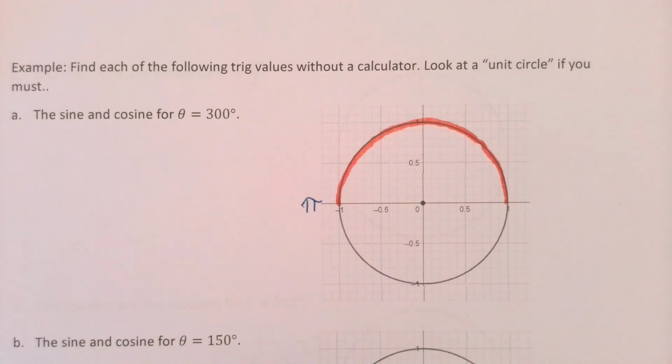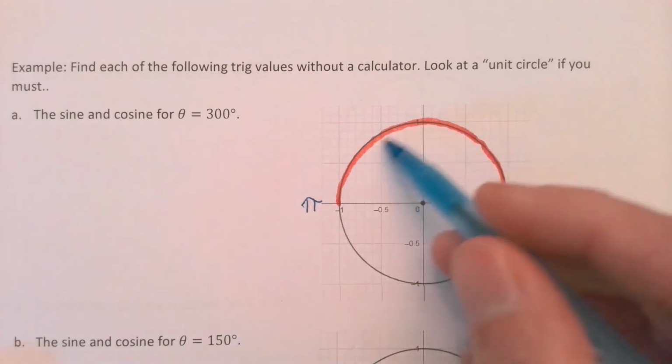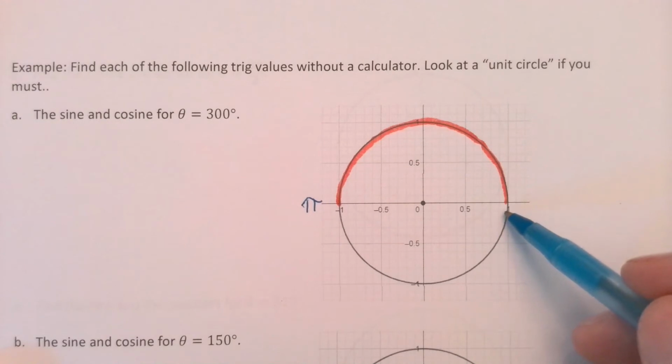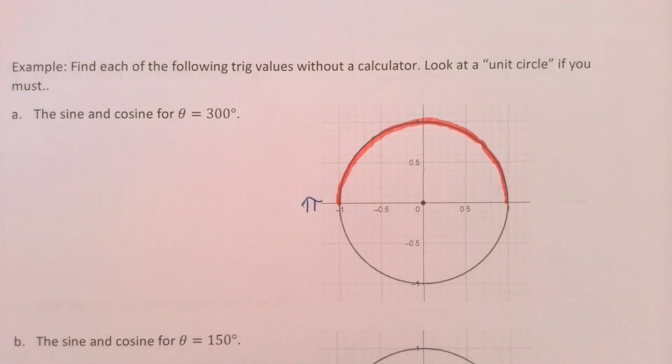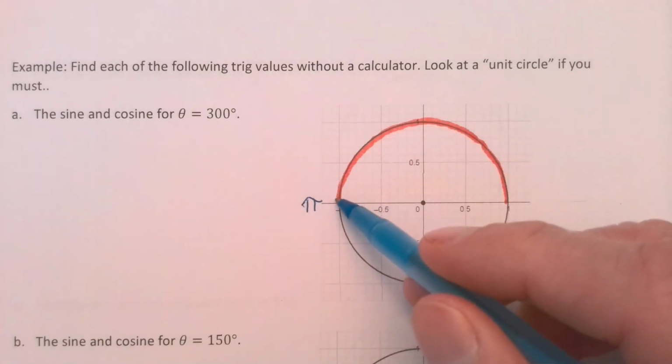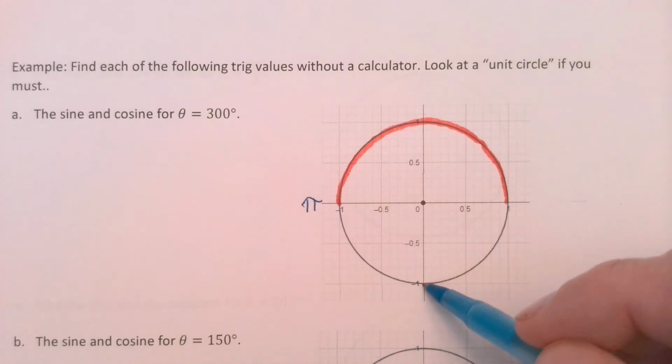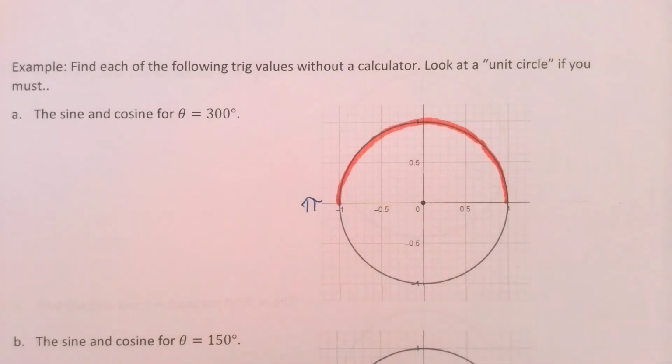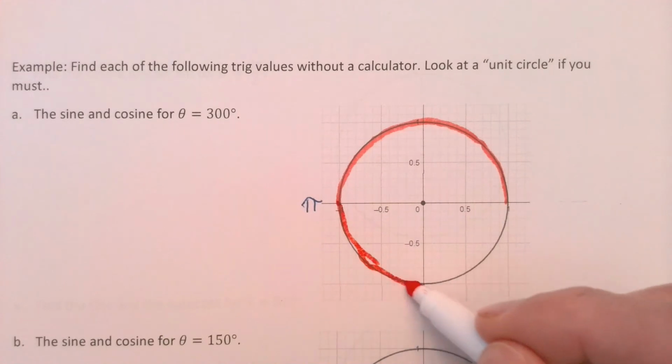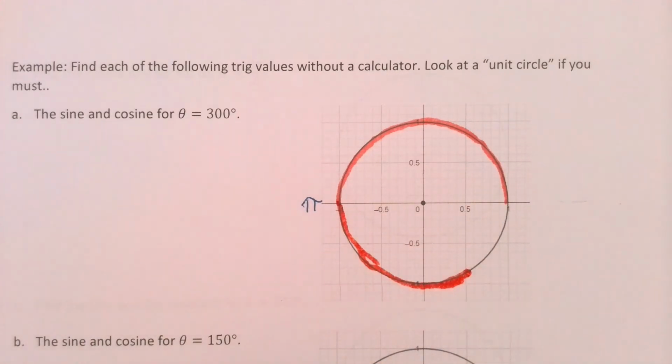Okay, first of all, locating angles. We know that all the way around the circle is 360 degrees. We start from the positive x-axis and we go counterclockwise for positive angles like 300. 300 doesn't quite get you all the way around the circle. So let's start thinking in terms of 90s. Here's 90 plus 90 is 180 plus 90 is 270. We're getting close. We need to get to 300. So you have to go 30 degrees more and you'll get to about right here. It looks like about 30 degrees, or 1/3 of this 90-degree angle here.